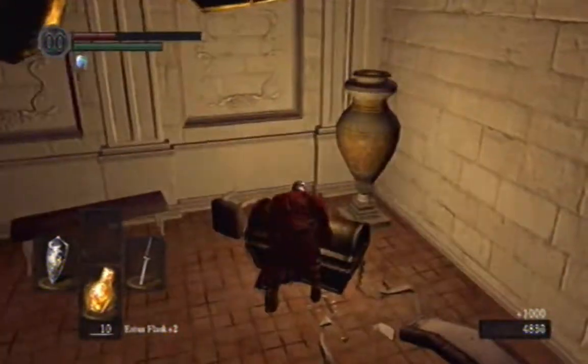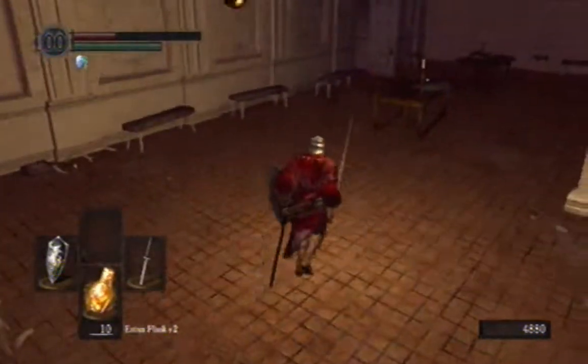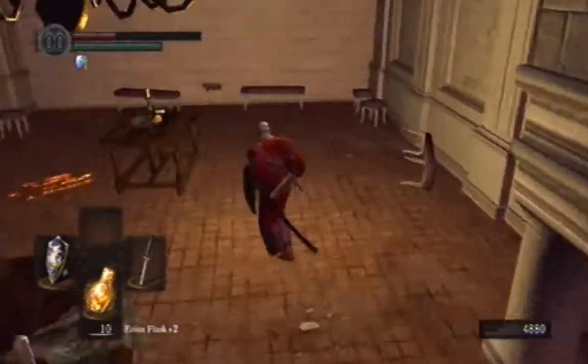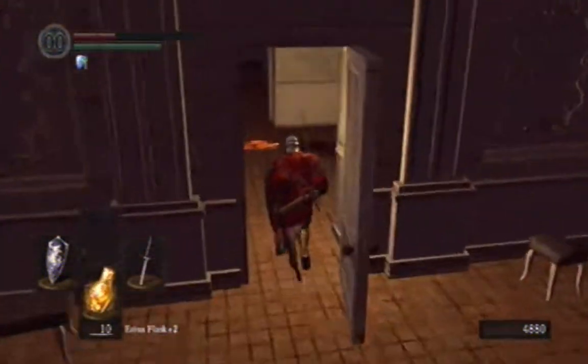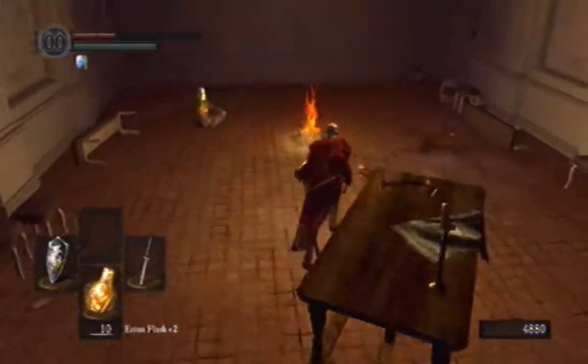Alright, let's open this up. What do we get? Sunlight medals. Those are pretty sweet items that I will demonstrate much later on, but we'll keep them for now. Now we're gonna go back to the bonfire and end the episode off.